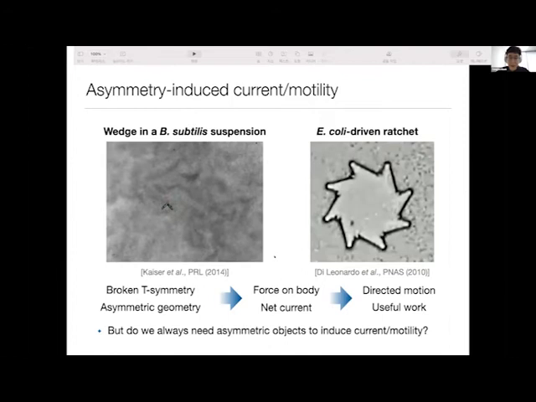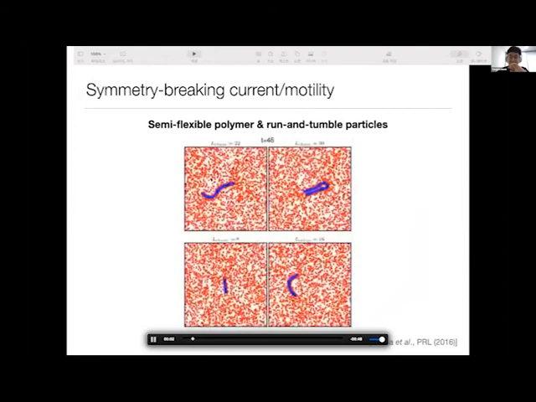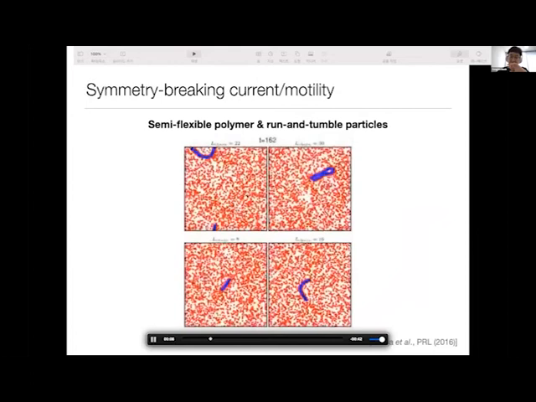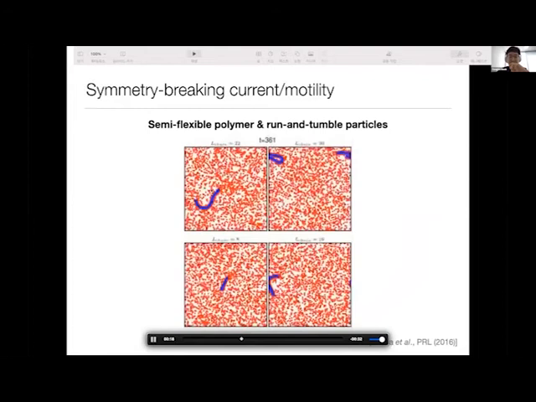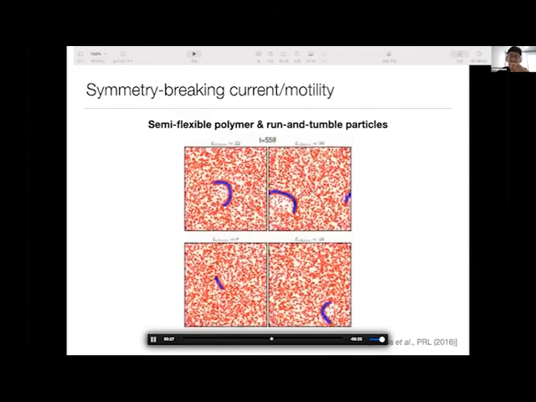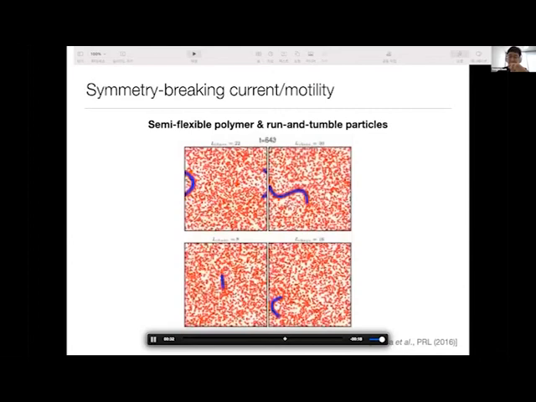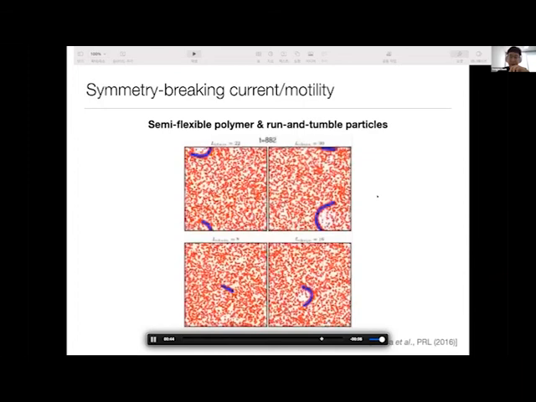And actually what is also possible is that, even if the object is originally symmetric, the fluctuations from the moving particles can induce asymmetry in the shape of this object and then amplify it to some extent. Depending on the length scale of this polymer chain immersed in this active fluid, it might start to move in one direction, or if it is too long, it will form this S-like pattern and just rotate at some given location in space. So there can be some kind of symmetry breaking current or motility in active matter, and this effect is present even at the level of the ideal active gas.